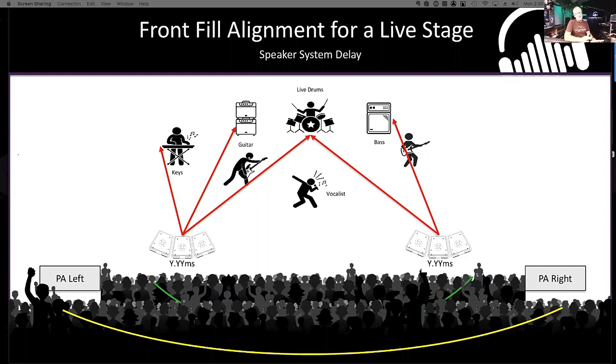I fight that all the time with churches. Get it where it's really good, and if they're looking at a speaker, they almost want to hear it coming out of there. Yeah, we paid for the speakers. Right, there's some truth in that. I wouldn't be afraid to use a little Haas effect sometimes, Mark, in that front fill situation where you're supporting an acoustic voice. You don't really want them super spot on. Otherwise the ear can get this phasey thing depending on your head movement. So you might need to push it back just a little bit to draw attention that way. It's something you can play with.